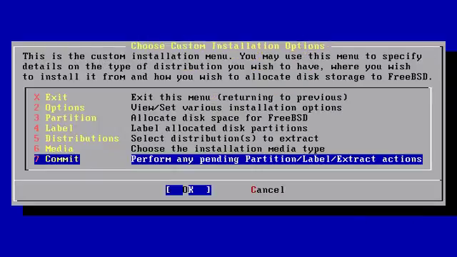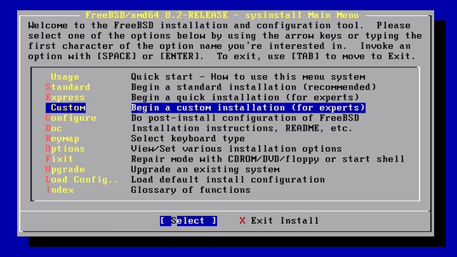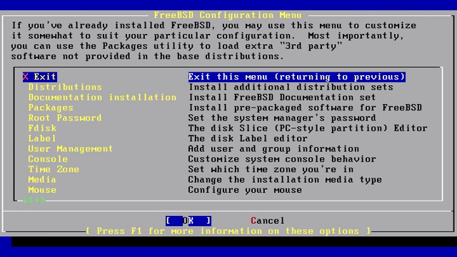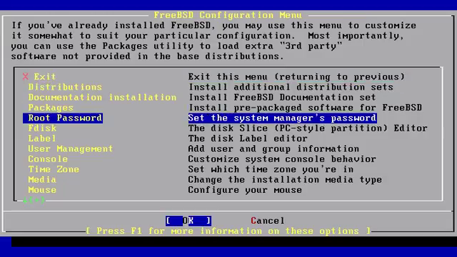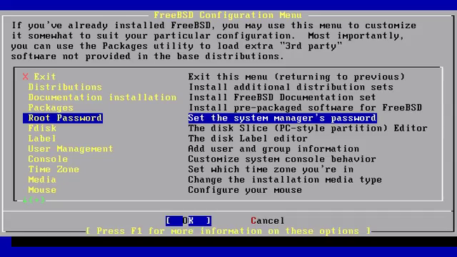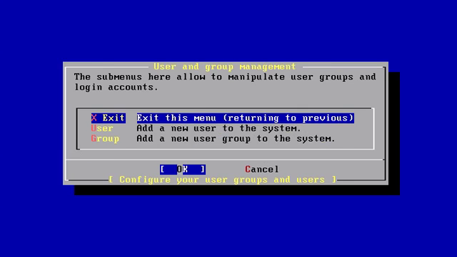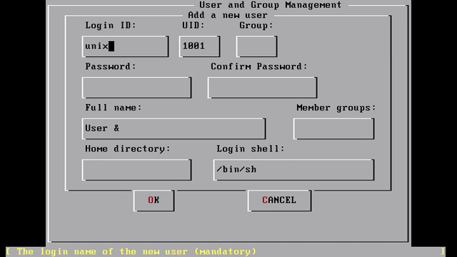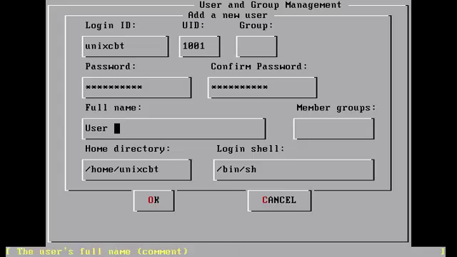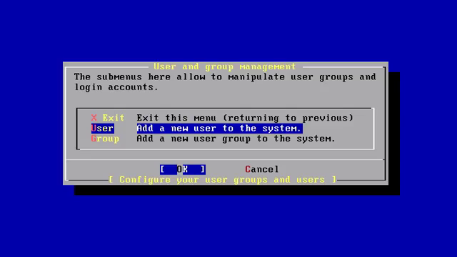So we'll ignore the last few options. This looks good. We can cancel. Again, it's custom, so it doesn't guide us step by step. Let's do some post configuration. So for example, insofar as the root's password, let's set that once again. And that's set. And let's define the first user, which is case sensitive, by the way. And this is Unix CBT user 1. Give us some room to define some other users. We don't need any groups for now, so we'll just exit.